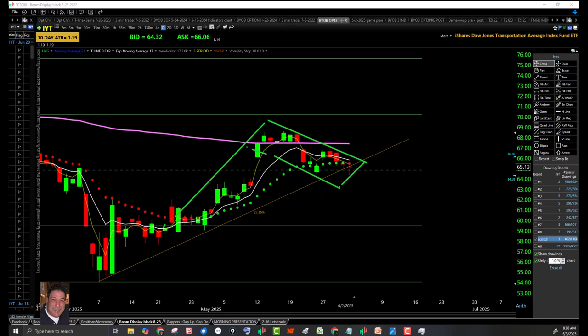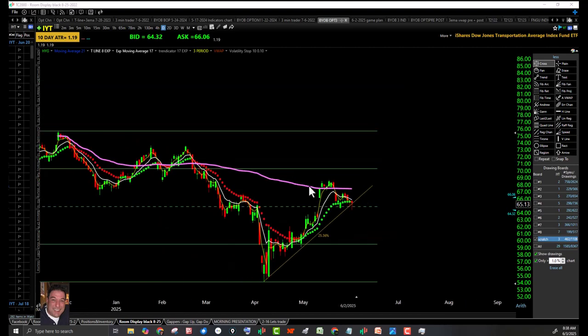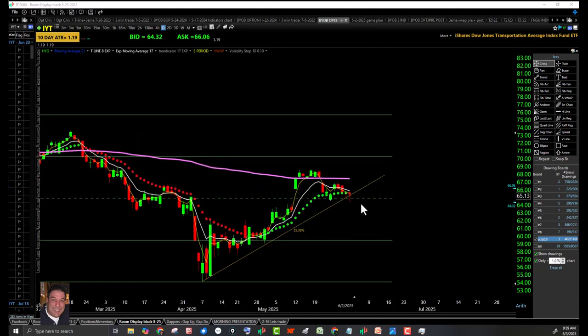We're still just not over that all-time high anchored VWAP. We were up there for a week, a couple weeks ago, but we haven't made it back since. So we really need transports to show up. Maybe it's coming. Maybe they're late to the party. Tech usually always leads everything.